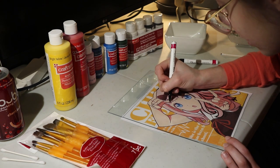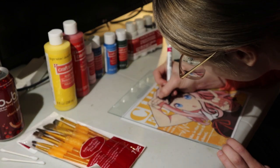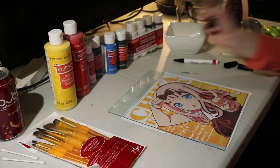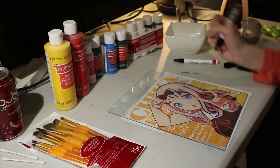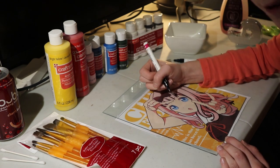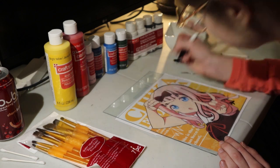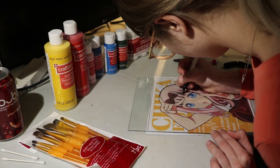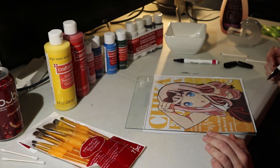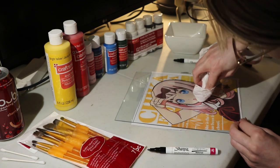I started with Netflix, watched a bunch there, and then I kept looking up suggestions for different anime and they all ended up being on Crunchyroll and Funimation. So I decided to invest in a Crunchyroll subscription and started watching some anime there. I watched Dr. Stone, which I loved as a future engineer. I highly recommend that anime. And then I moved on to Fire Force and quite a few other things, and then I found Given somewhere among all of the anime I watched.